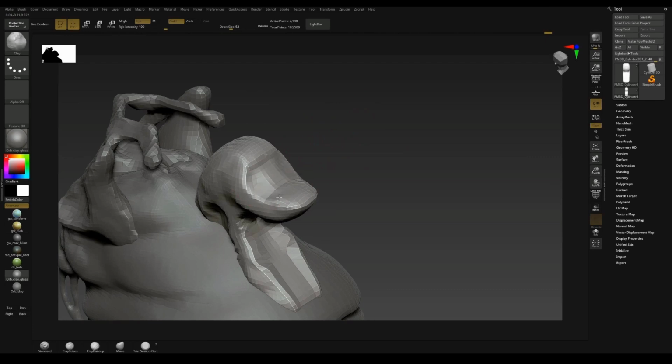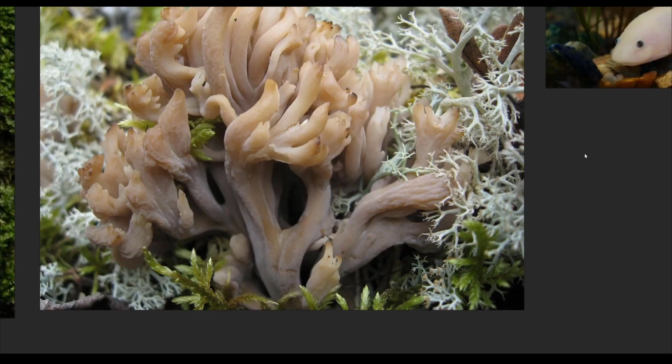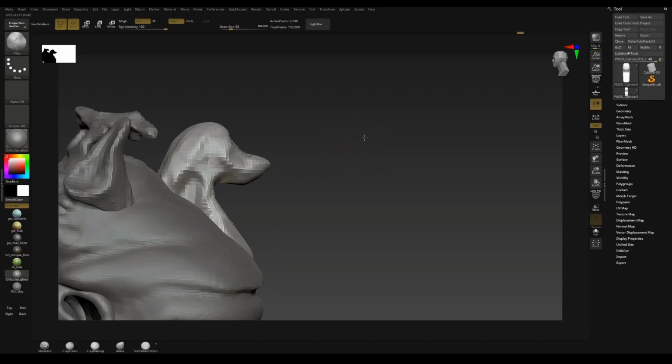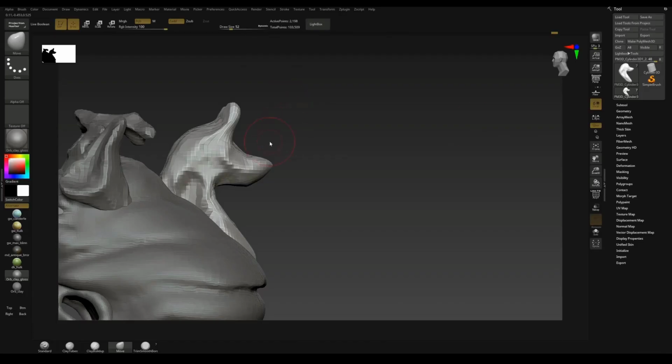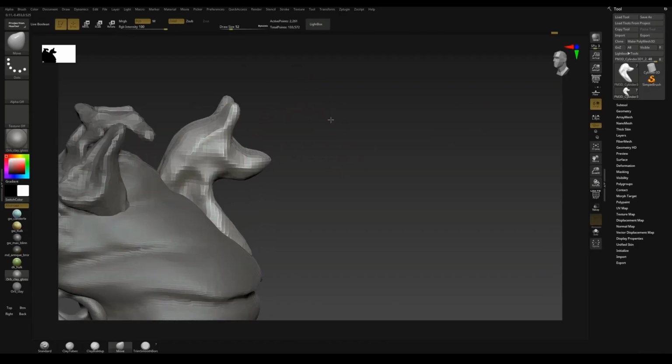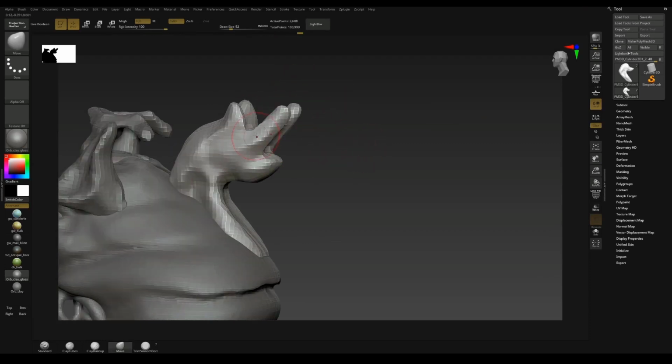When you pull things around, everything always looks so smooth and it's hard to get an idea of things. So now I can start pulling some of this stuff out. Just keep remeshing, get some weird shapes like this.